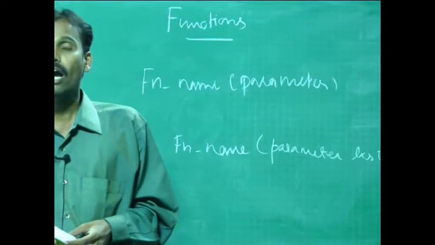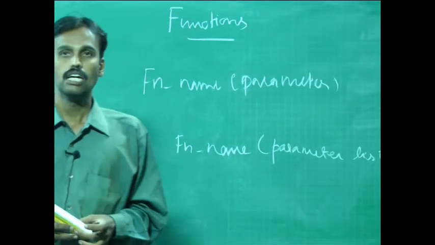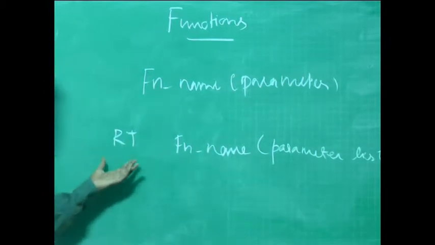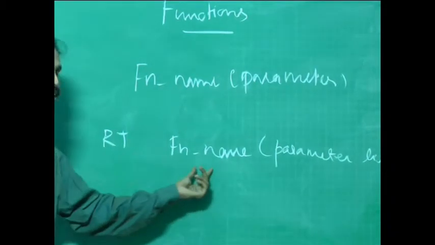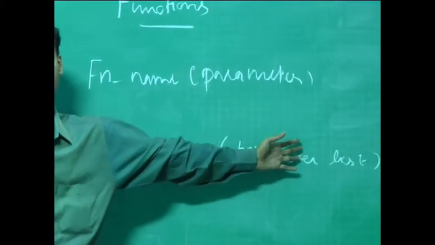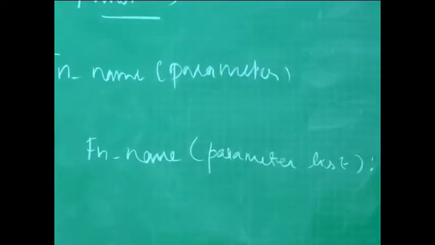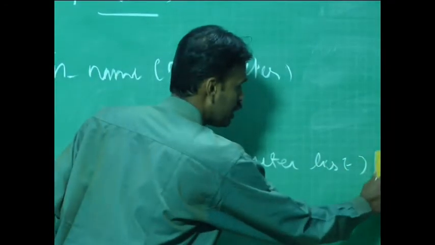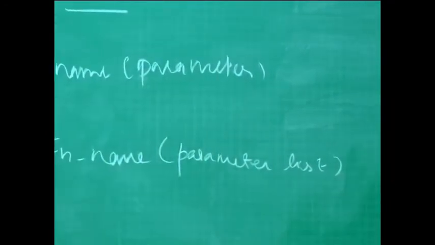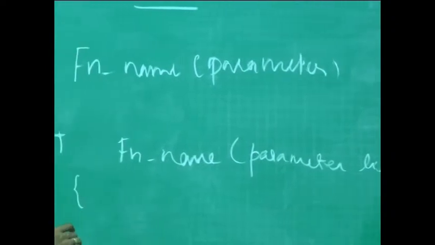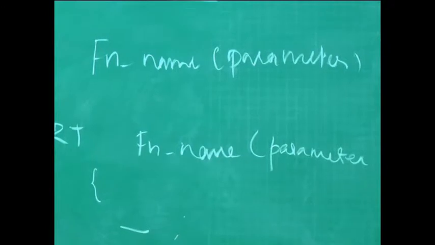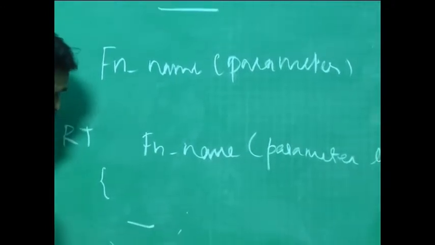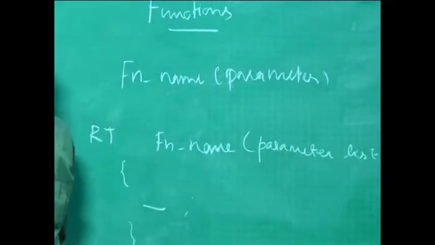Now, how to have function definitions? The function definition starts with the return type of a function, followed by a function name, followed by a parameter list. Then, as I said, it is a definition. You won't have a semicolon here. Rather, you will open the function definition with a left curly brace. It would have a sequence of statements which need to be computed within this function. Then it ends with a right curly brace.